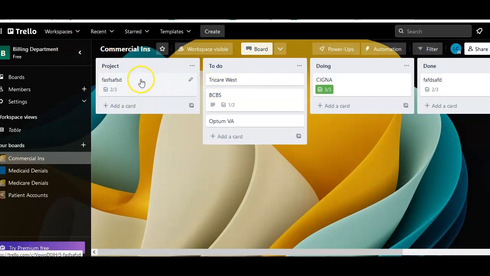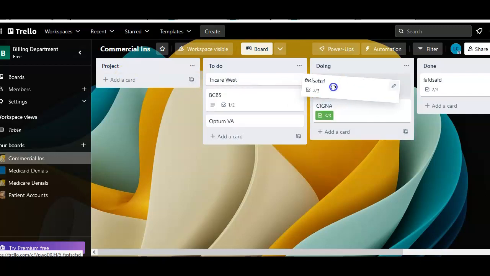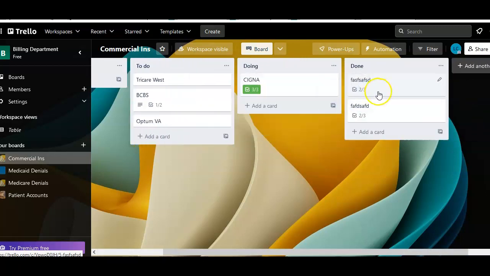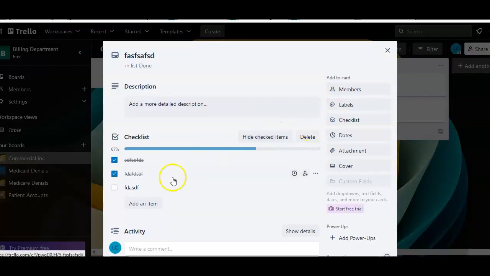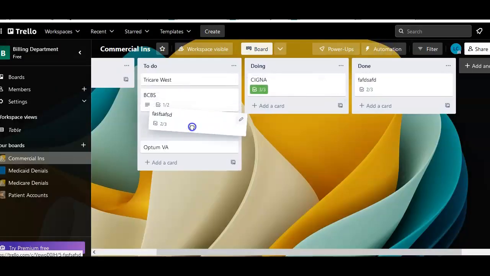And once something like this is the beginning of a project, maybe I want to put it in the to-do list for this person, and then once they have it completed, that's to doing, and then done. And then as a supervisor or a teacher, you can go in and see, is this actually completed? No, it's not, so let's pull it back over into the to-do list for that person. And that's pretty much it.